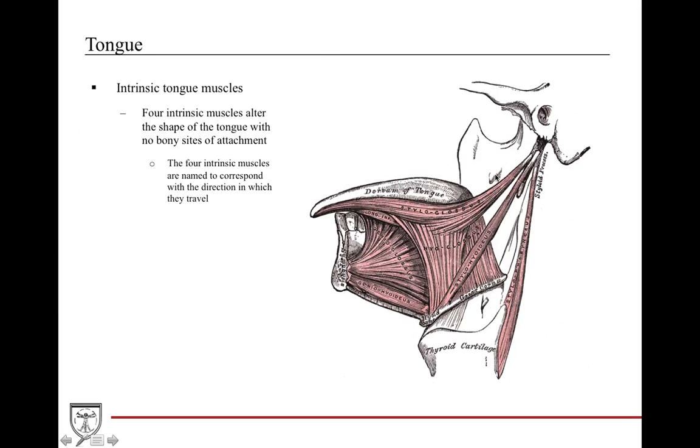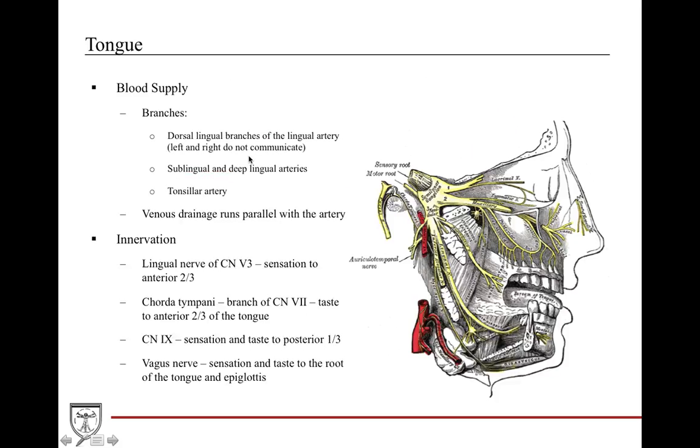And then when you have the extrinsic, you also have the intrinsic. The intrinsic tongue muscles are unique because these are the ones that are actually within the tongue belly itself. They kind of interdigitate within the tongue. And this is important because they do the really fine movements, like making a four-leaf clover or rolling your tongue. They have no bony sites of attachment. They just spread out within the muscle belly of the tongue. And there are 4 of them. However, you're probably not going to get tested on this because there are such insignificant clinical problems associated with them.